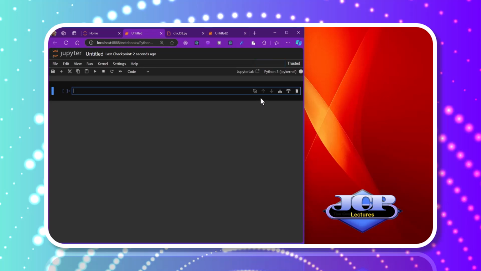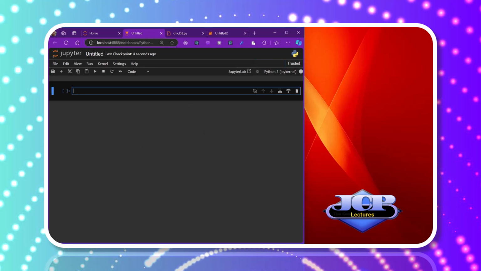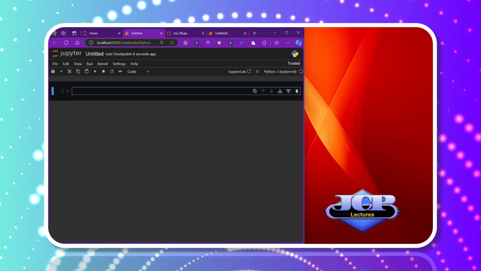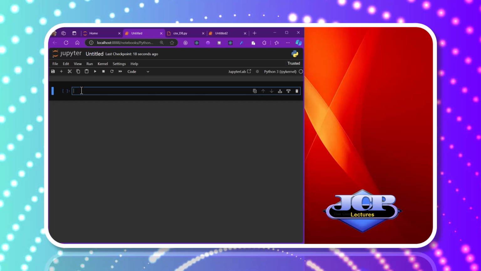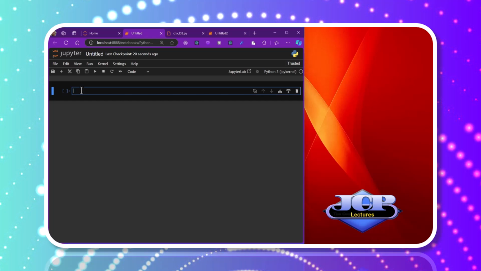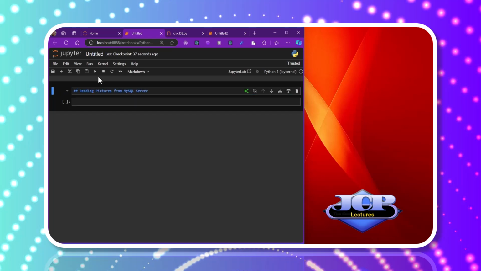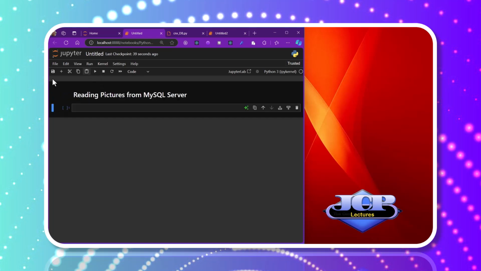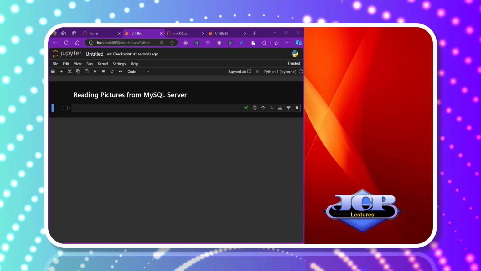Clicking the button to open a new Jupyter Notebook, a blank one appears on screen, and we can continue to insert text or code. The first line is a markup with the content reading pictures from MySQL server.